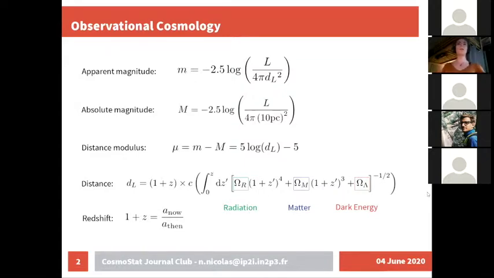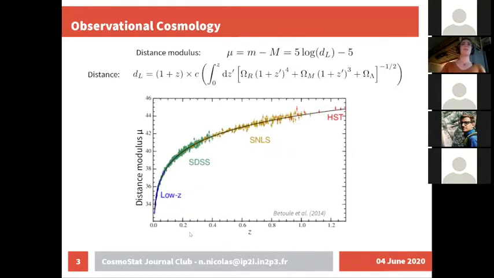The three cosmological parameters assuming a flat universe here that are the proportion of radiation, energy, mass and dark energy. For those who may not be used to that, the redshift is a proxy for distance slash time with one plus Z being the ratio of the universe current age versus its age when that light was emitted. Here is a graphical representation of this distance modulus evolution with the redshift that follows a log curve as expected.